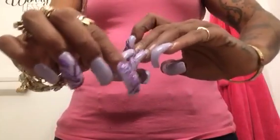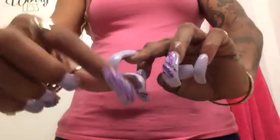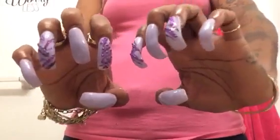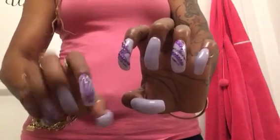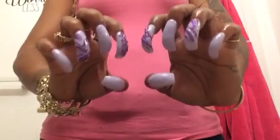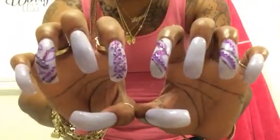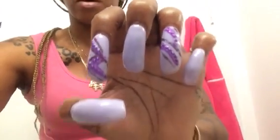I still think they're a little bit too wide at the top, but when I go back to her again, I'm going to have her thin out the top part. I know she had to build it up — she had to do a lot of work building it up, adding a tip, adding acrylic, so I wasn't really too hard on her. It did take — I got there at like 3:45 and she was done at 7:30. So it did take her a while to do everything: to cut, to drill, to build, to add, to polish, to do the acrylic, to do the simple designs that she did. And I did tell her to do something simple because I knew I had already put her through hell with these nails.